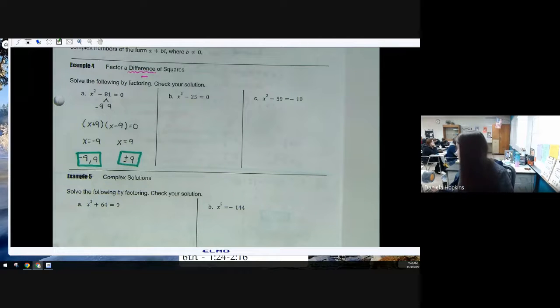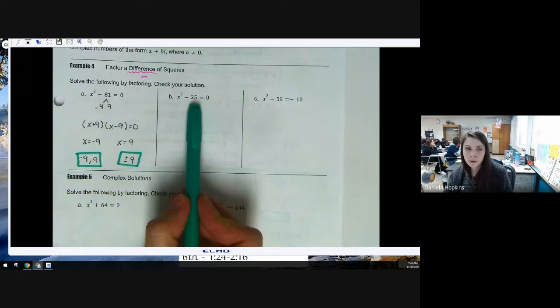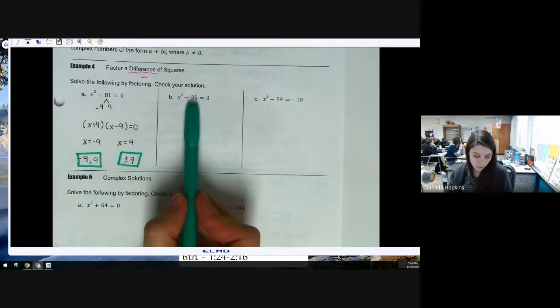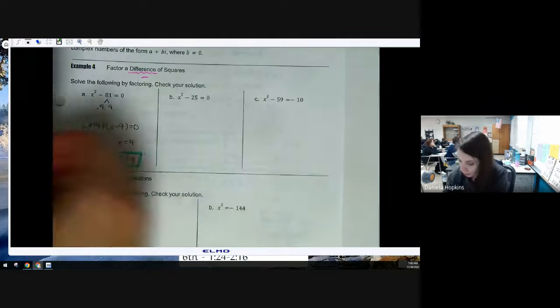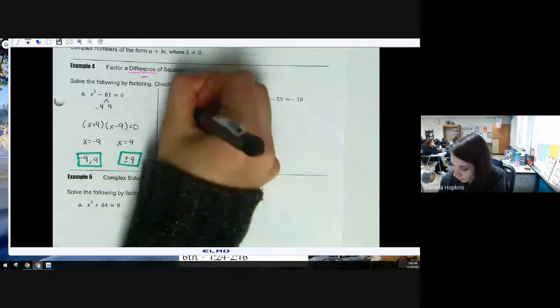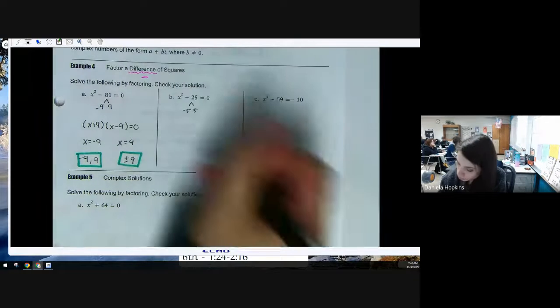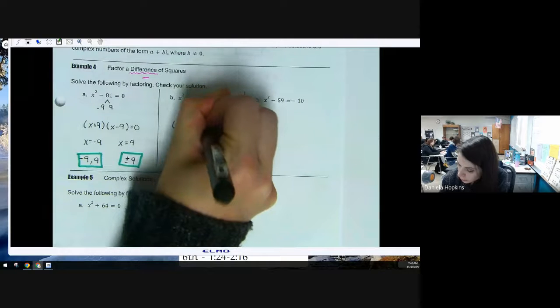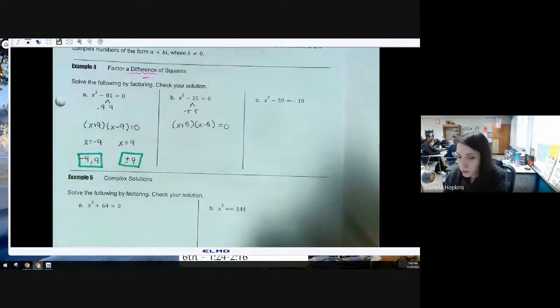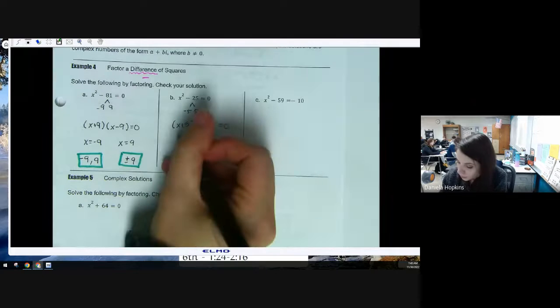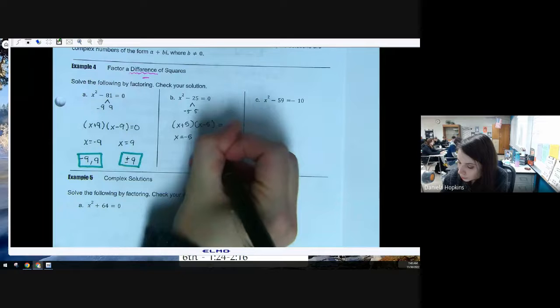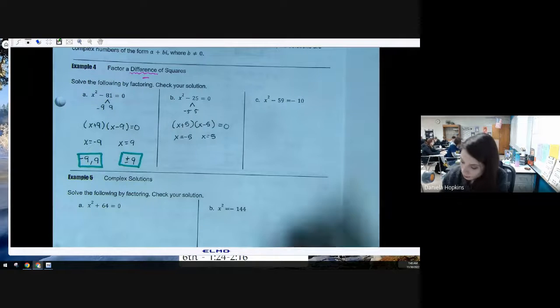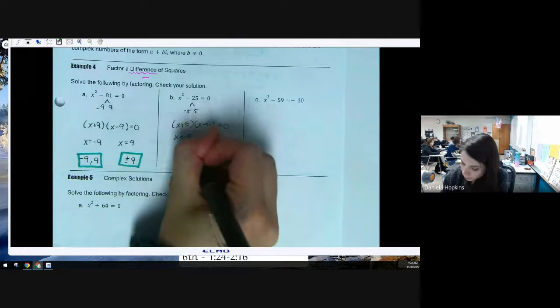It's easy, right? All right, how about 25? What is this a perfect square of? 5. So it'd be negative 5 and 5 if you even want to list that, but you could just jump right to x plus 5, x minus 5, or x minus 5, x plus 5, doesn't matter. If you set these equal to 0, you'd have x equals negative 5 and x equals positive 5. So on Go Formative, you could just put plus or minus 5.